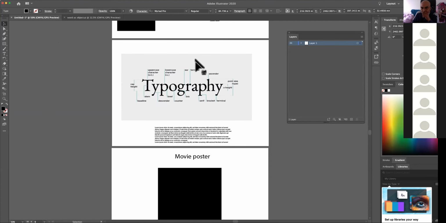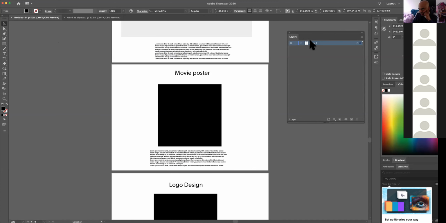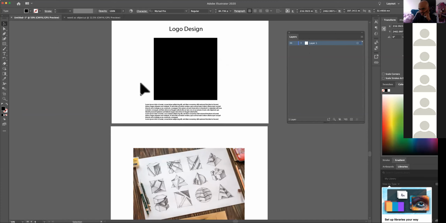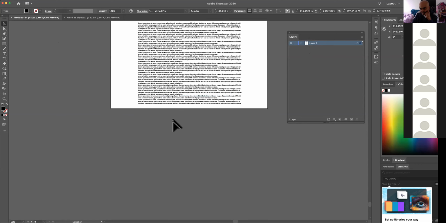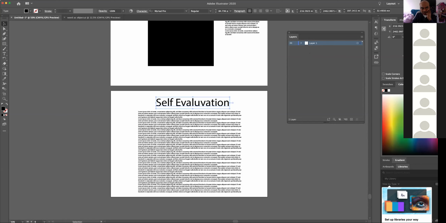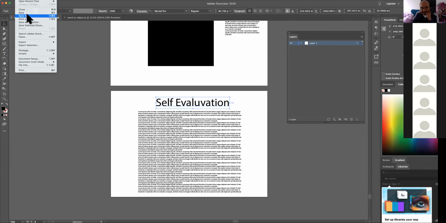Once you have all that in a single layer with the artboards in A3 landscape version, this is how you export. Basically, file, save as.